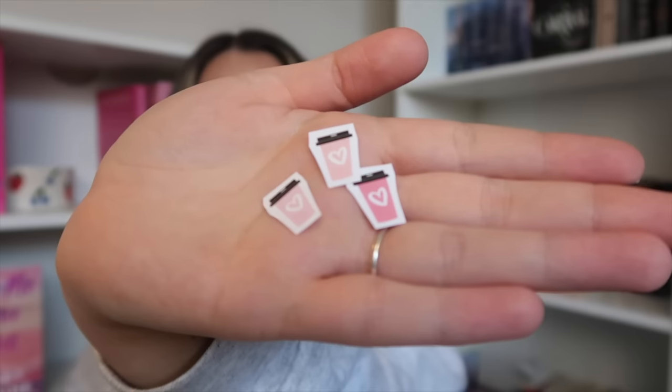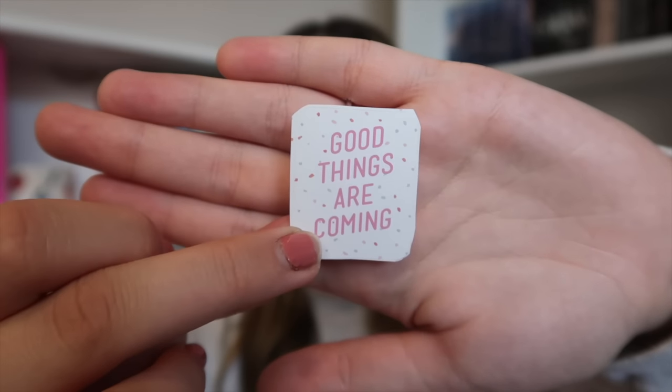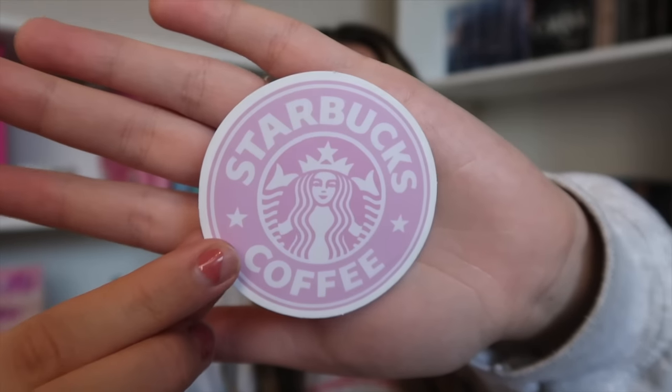I bought the wrong case — it was supposed to be all clear but this is like a weird frosted thing. I think I'm gonna keep it though. I got the clear case so I could decorate it with really cute stickers, and I'm actually not going to stick these to my Kindle — I'm just going to place them right underneath this clear cover so you can see through and it's not a permanent thing stuck on my Kindle. I have these three cute little coffees in different shades of pink, one that says 'good things are coming,' one that says 'book lover,' a Starbucks coffee one, and some cute flowers just to make it very summery. I want to get some beachy ones for summer and some cute ones on Etsy, but they were kind of expensive and I just bought a Kindle so I'll wait.